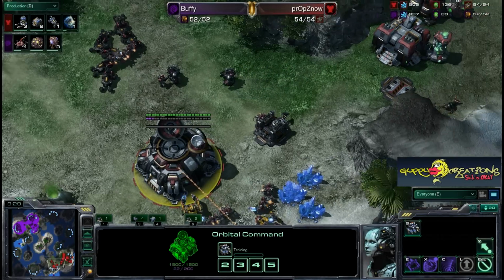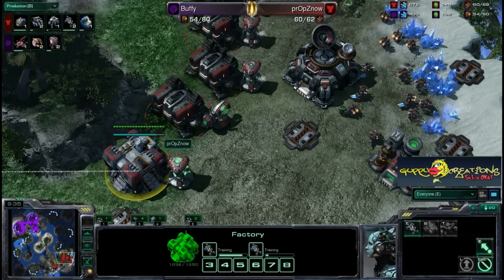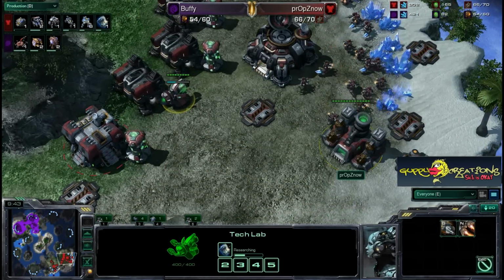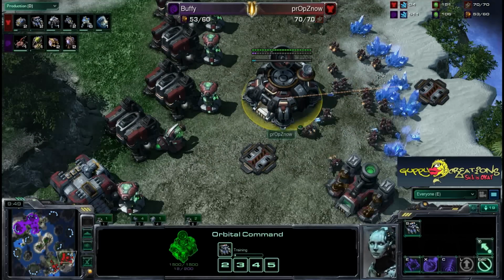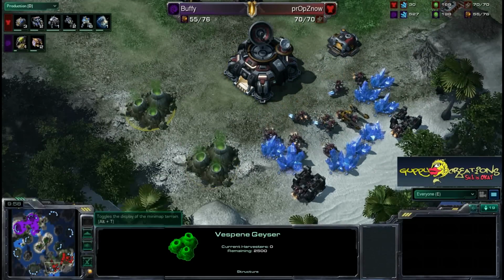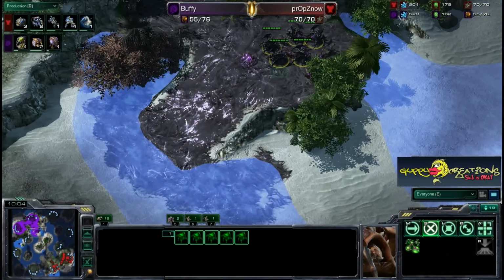And check this out, prOpZnow just cranking out some bio units now. It looks like he is still making lots and lots of Hellions. I don't think he ever got the blue flame upgrade though. No, he hasn't. But he's going to be fine with just that number of Hellions, I believe. He's already up 15 supply on our Zerg opponent as well, still just cranking out SCVs now out of 2 orbital commands. Not even adding on any more refineries because his army is just so cheap. Just mineral cost really for all those Hellions and Marines.